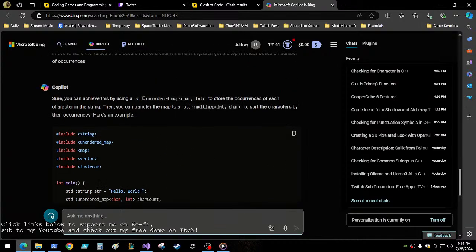You can achieve this by using an unordered map of char int to store the occurrences of each character in the string. Then you can transfer the map to the multi-map int char to sort the characters by their occurrences.